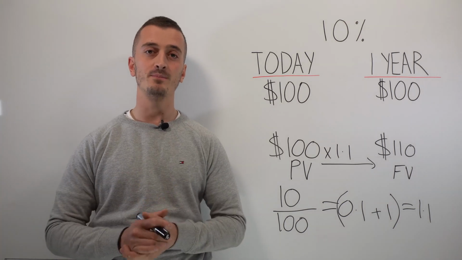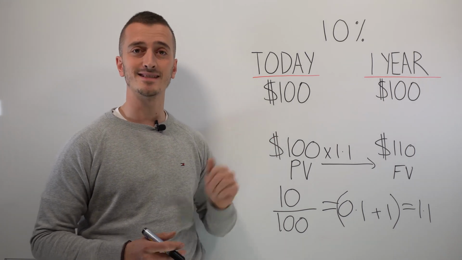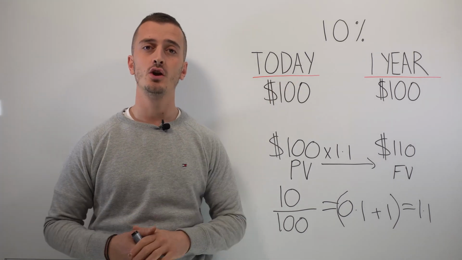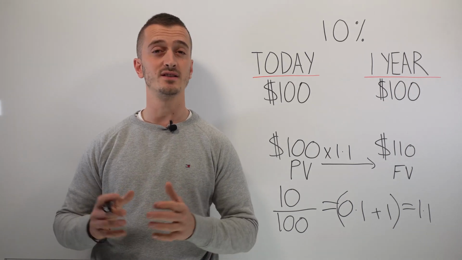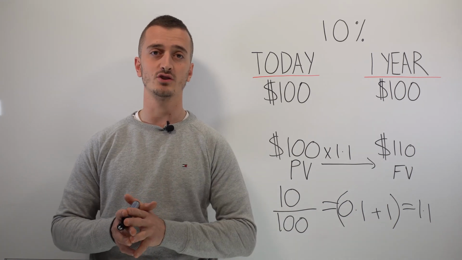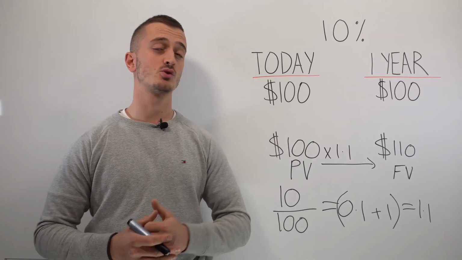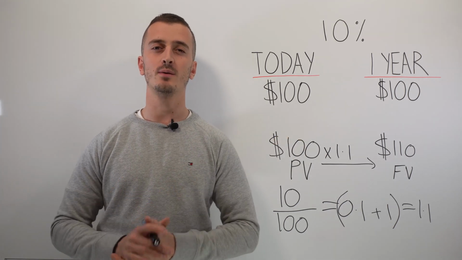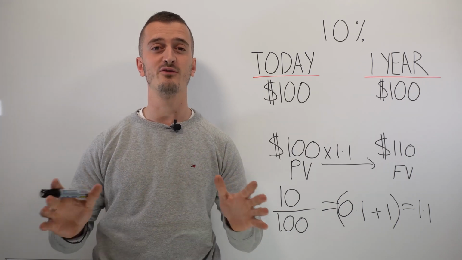Now, it's important to note that if you took the second offer, the $10 you would have gained by taking the money today and investing it at 10% is known as your opportunity cost. Opportunity cost is the value of different opportunities that you have forfeited by taking a particular or different course of action. Alright, now what we're going to do is go through one more time value of money exercise just like this one here, just to really wrap your head around things. Then once we're done with that, I'm going to introduce you to the time value of money formulas.